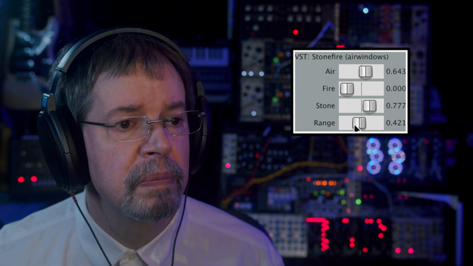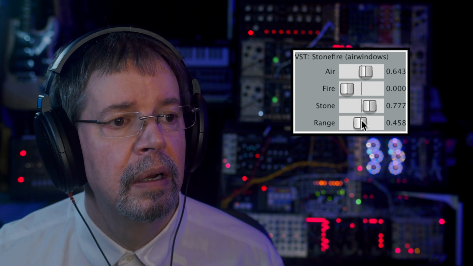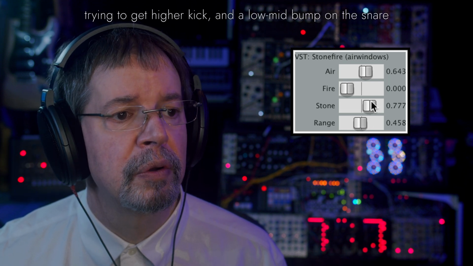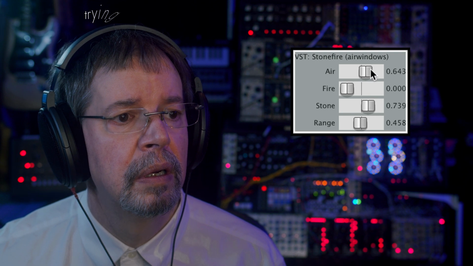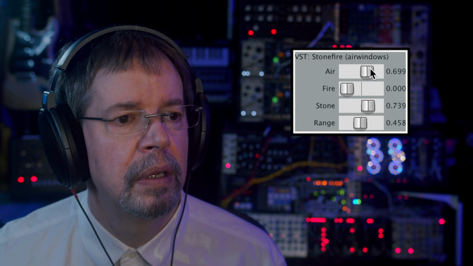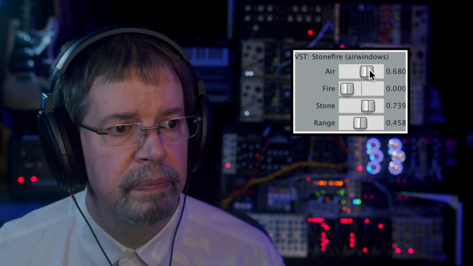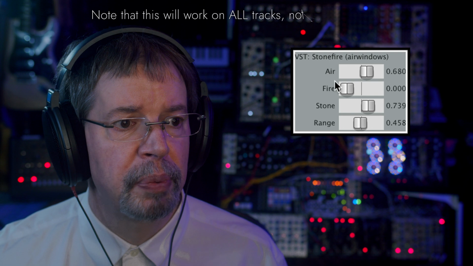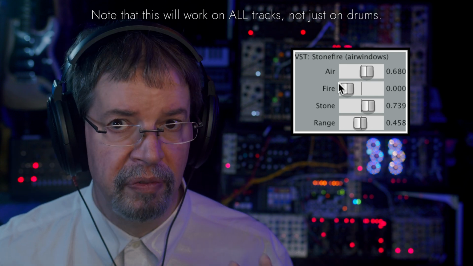I can bring range up. That is the crossover between fire and stone. Until we have very punchy lows. Make the highs even more exaggerated. And we've got this gatey quality because range is letting you set up stone so that it's giving you a mid-range picture, but in such a way that it's not complete without the mid-band in here, fire in here.